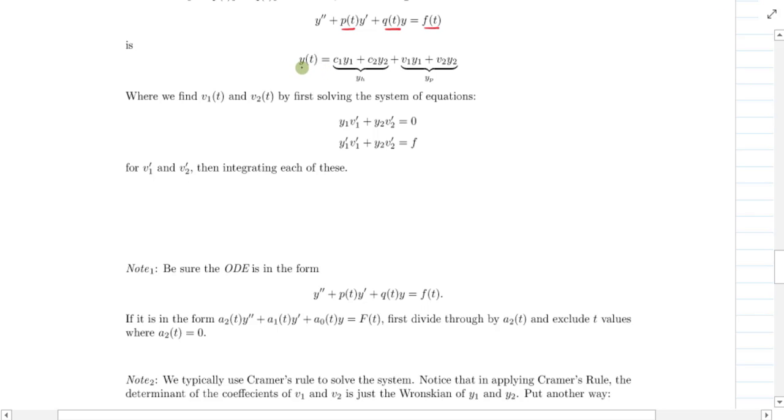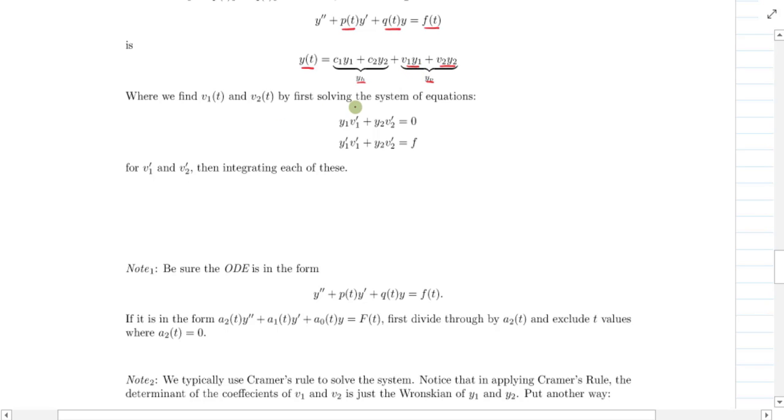Well, the general solution we saw in the previous video is simply the solution to the corresponding homogeneous equation, that part should look familiar, plus the one particular solution. So all of that should look like stuff we've done. But what we learned is that we're going to give the particular solution in this form here, v1y1 plus v2y2. And we need to then simply solve for those v1s and v2s.